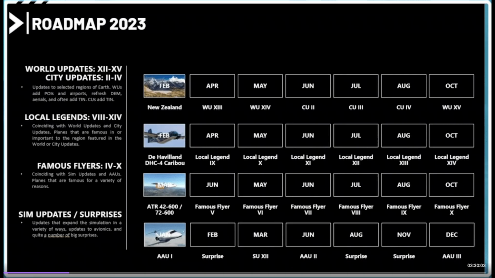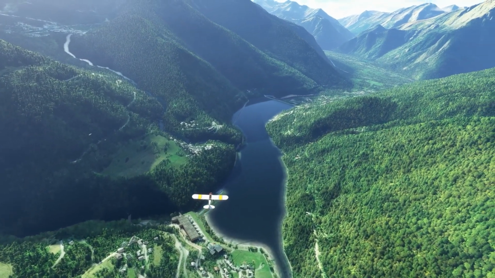Looking further to the future, however, there's still plenty to come throughout the rest of the year. Of course, there's World Update 13 arriving in April, currently untitled. Further afield, we have a whole bunch more world updates, not to mention a few city updates set for this year as well. The first of those coming in June, and there will be 2 more following up in July and August.